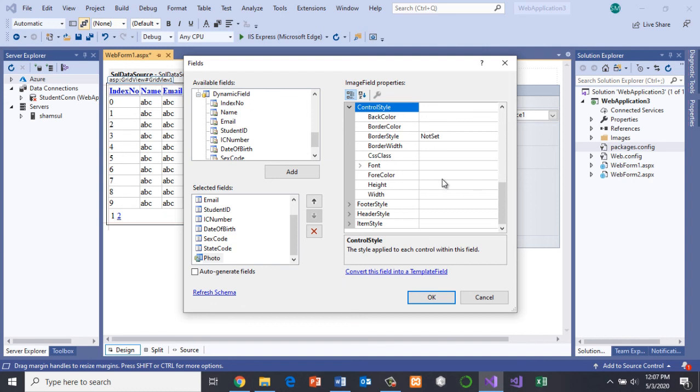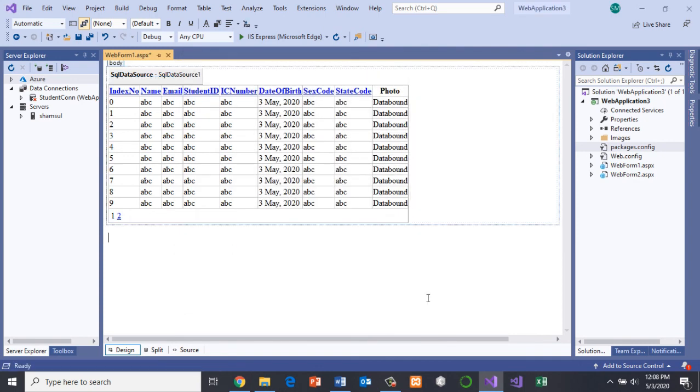Now let us limit the width or the height of the image. You have to choose just one, either height or width, because if you change the width, it will proportionately change the height, and vice versa. Just change one. Let's say I'm going to select the height. I'm going to limit the height to 50 pixels. Just type 50 and it will add 50 px. So the size is in pixels. Now I click OK.